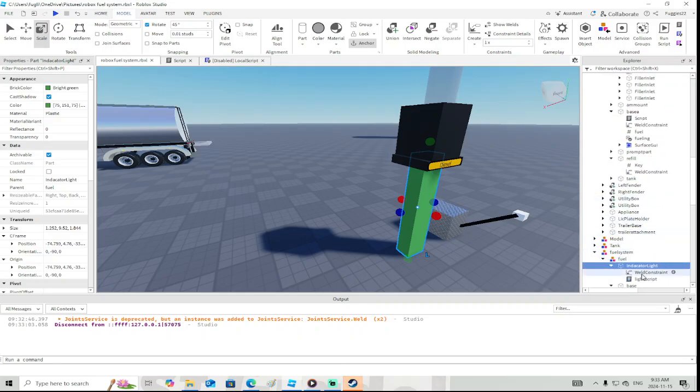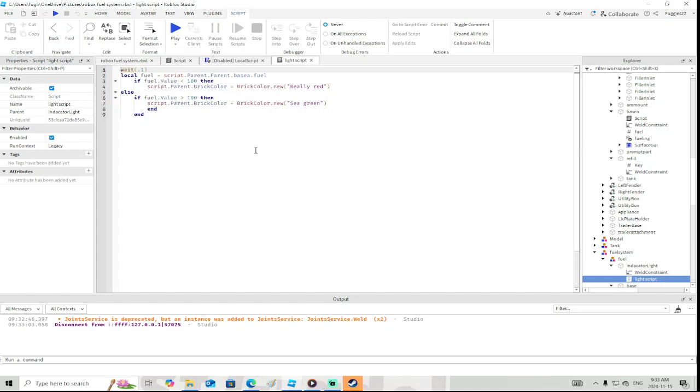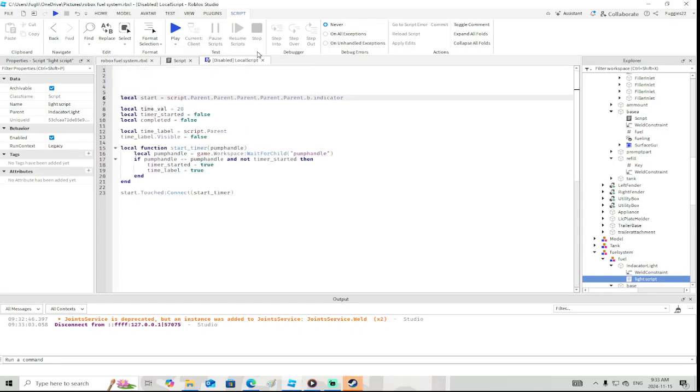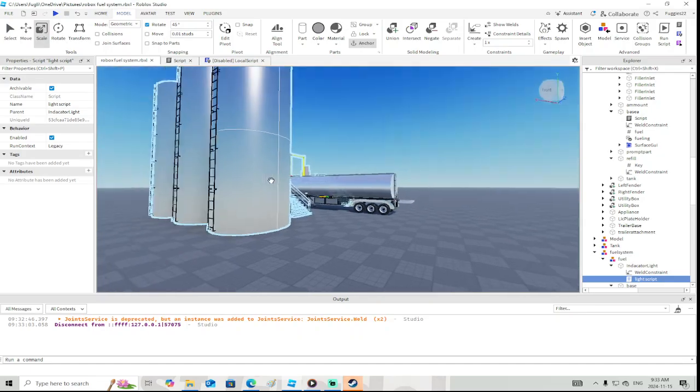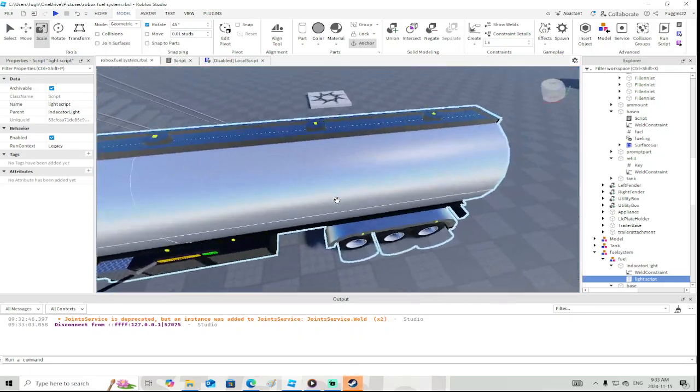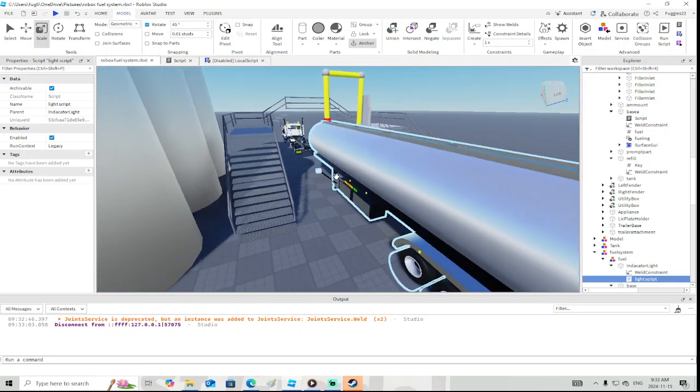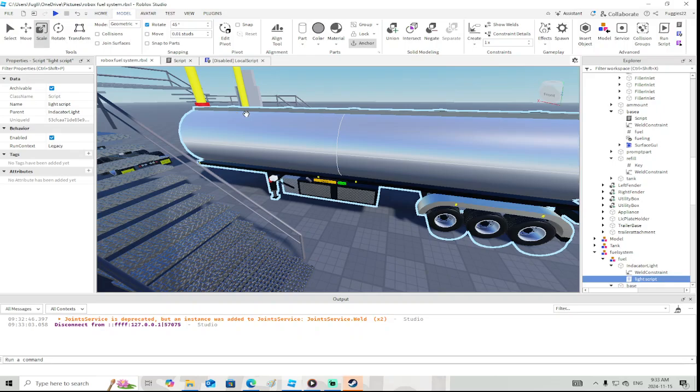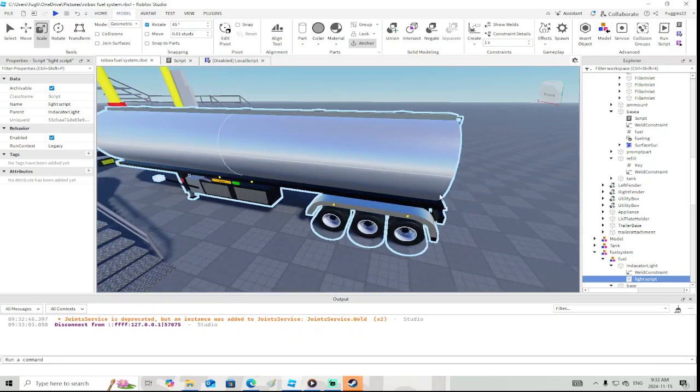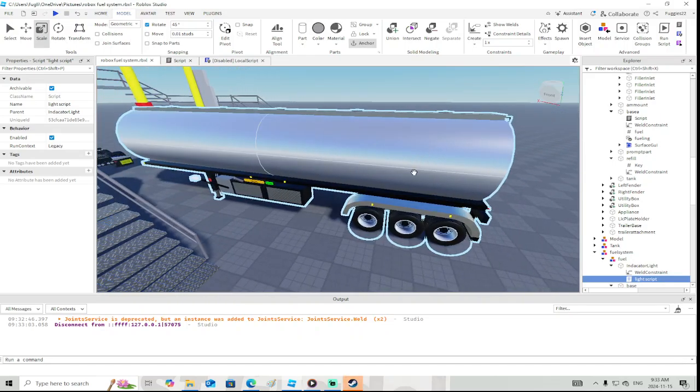Oh, is there a light script inside the indicator? Oh yeah, because this one here reads the fuel, and then if the fuel gets low, there's a light that turns on. So eventually I'm going to be doing that with the trailer. We'll have some lights on here, and then when the value gets low, you'll be able to tell. All that kind of stuff. And I mean, you could separate this into chambers. You can make each one little chambers, and you could have this UI on each little chamber.